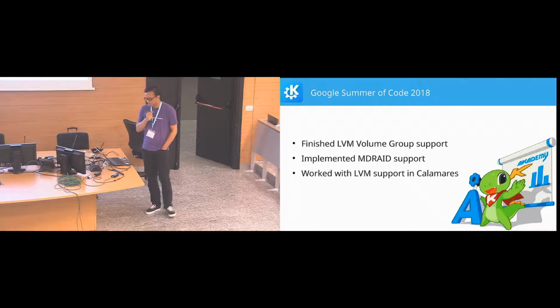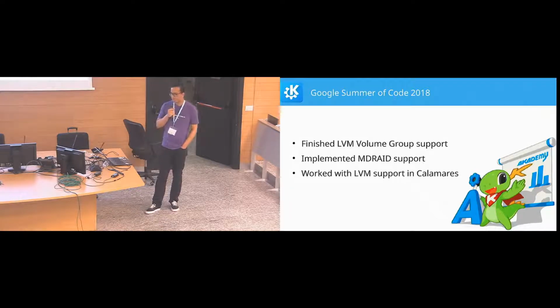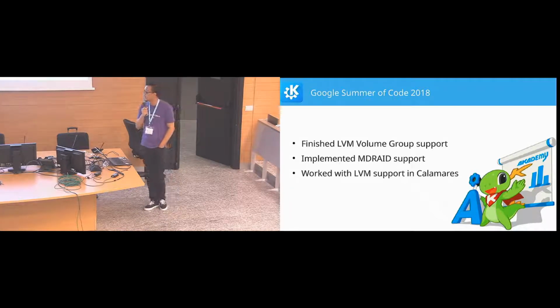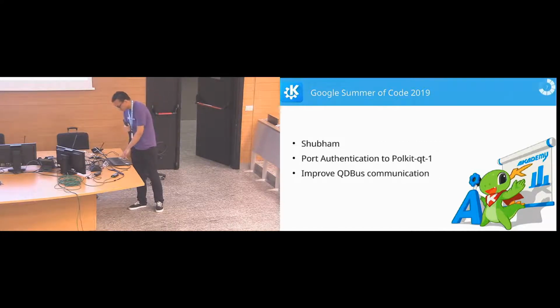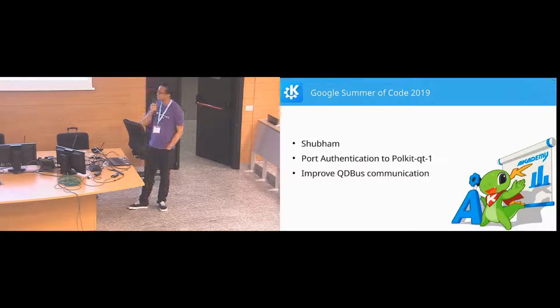It's not fully stable now. That's why we couldn't release it with KDE Partition Manager 4.0, because there are some issues with the device mapping. But one of our goals that I will explain later is to merge the MD RAID work into kpmcore. There is also a plan to integrate not only MD RAID, but DM RAID, which are two different types of RAID for Linux.